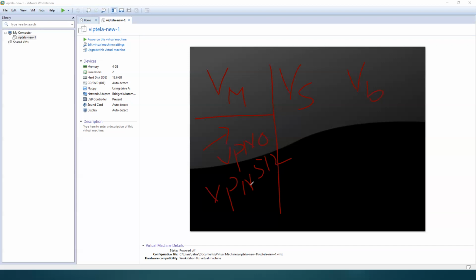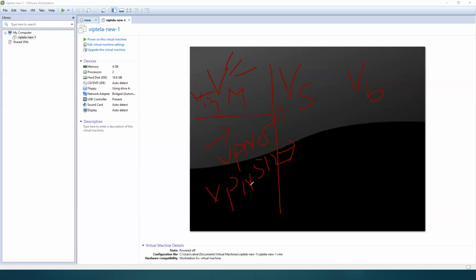So the vManage should have at least 2 interfaces. If you check the document, it will tell you that it should have at least 3 interfaces. Two interfaces: one for connecting the WAN, VPN 0, and one for the management interface that you can log into the device. And one is if you are creating a cluster of vManages. So you should have at least 3 interfaces created in vManage. At the moment, I'll create only 2 because I have only one vManage, but if you are forming a cluster, you should have 3 interfaces.